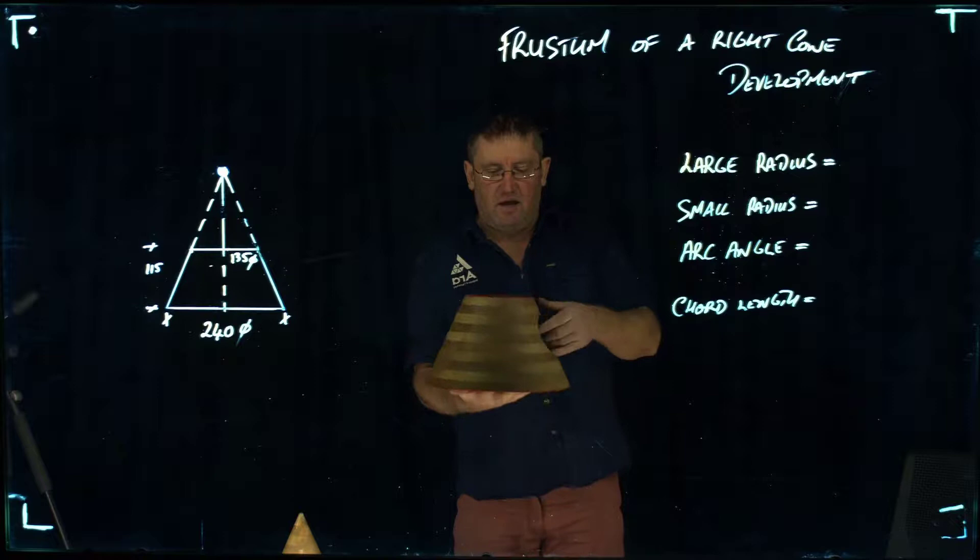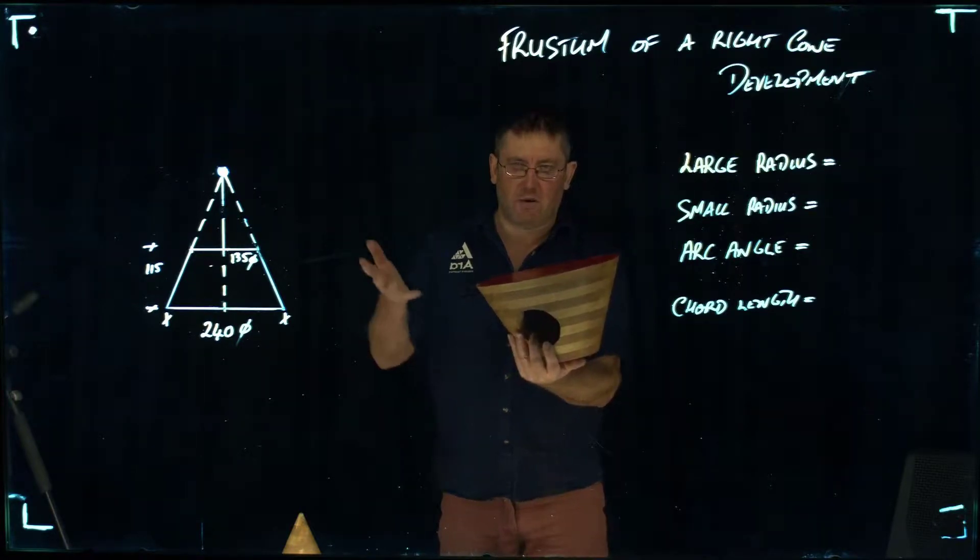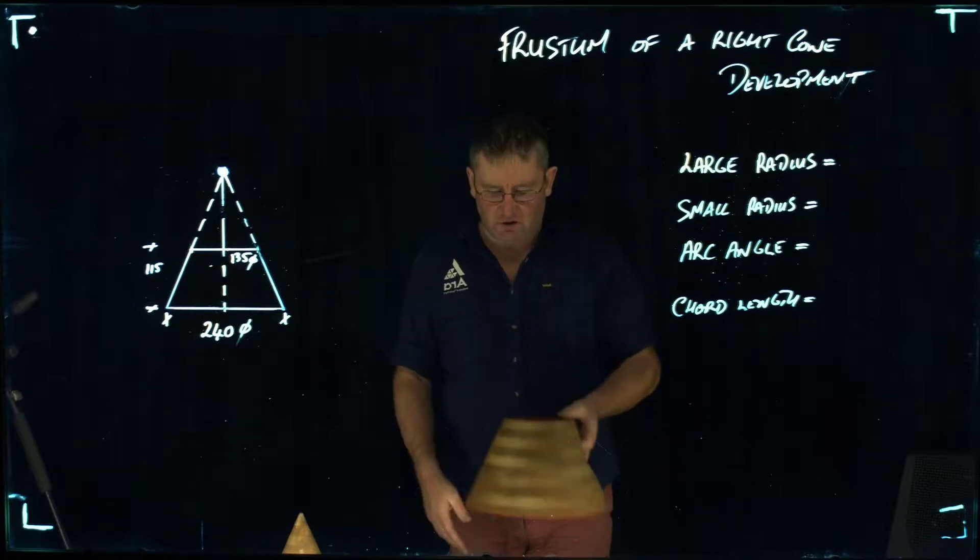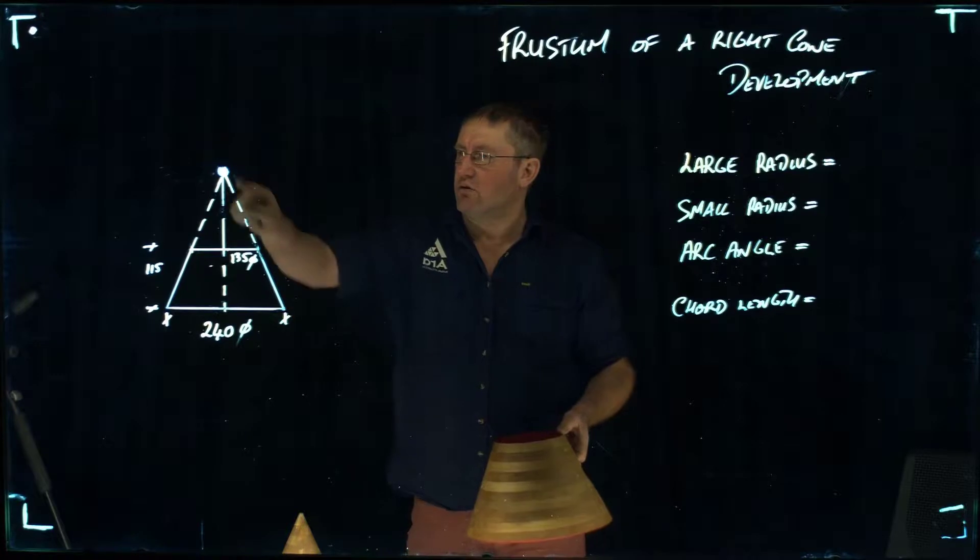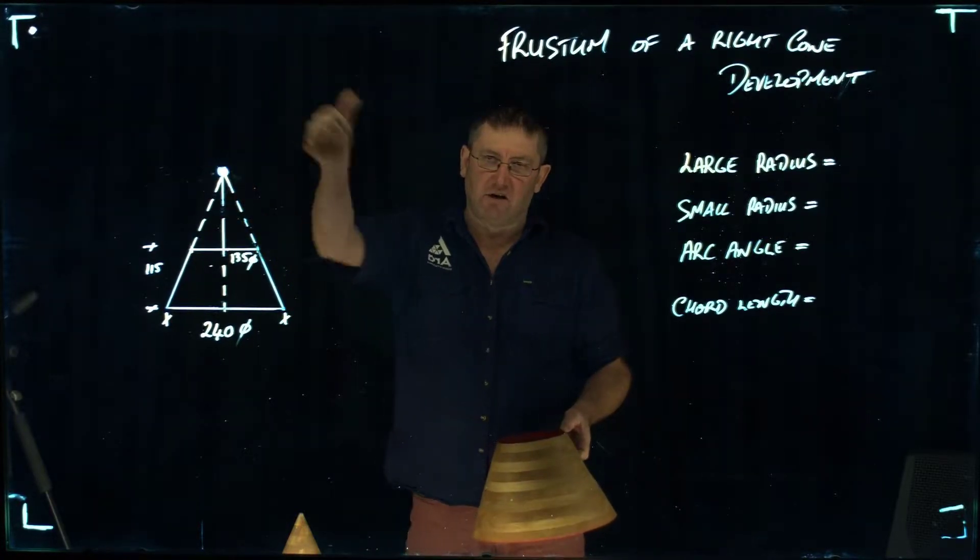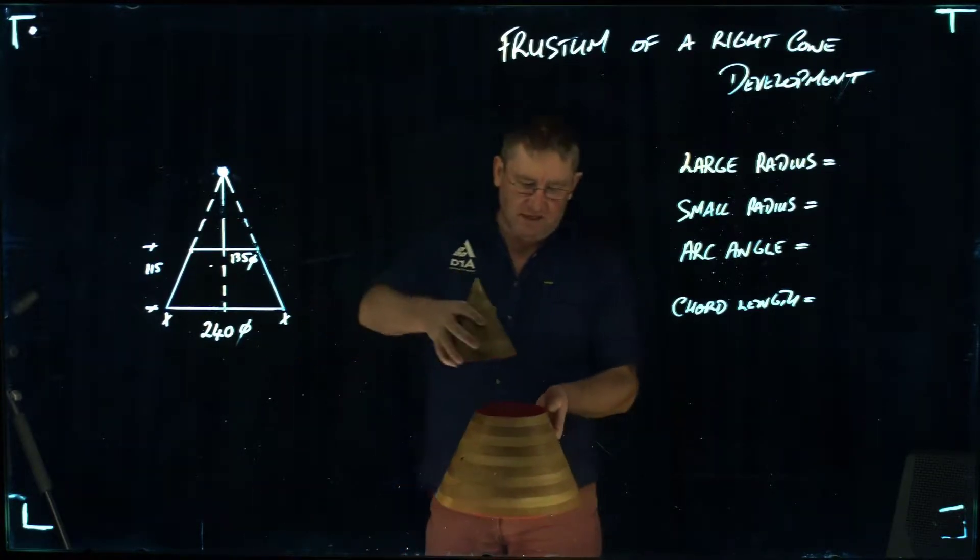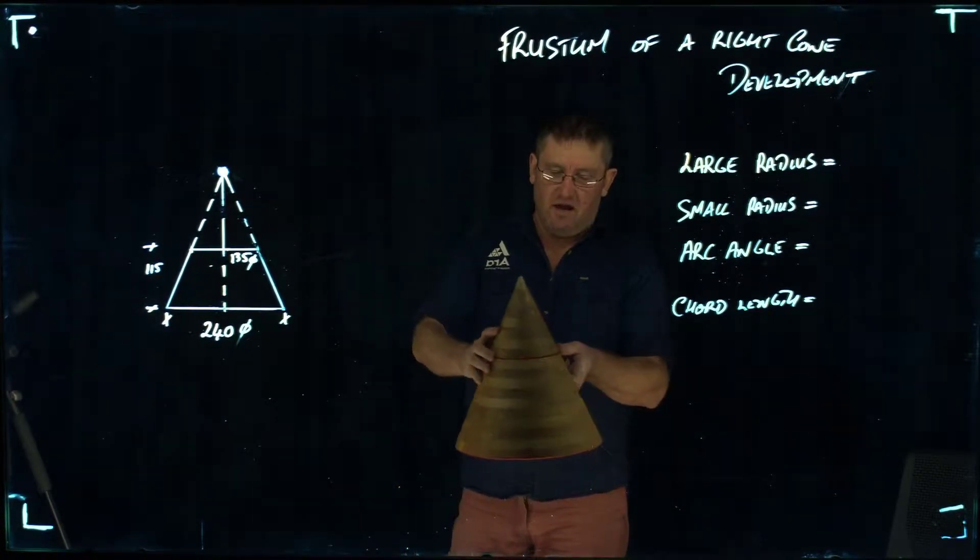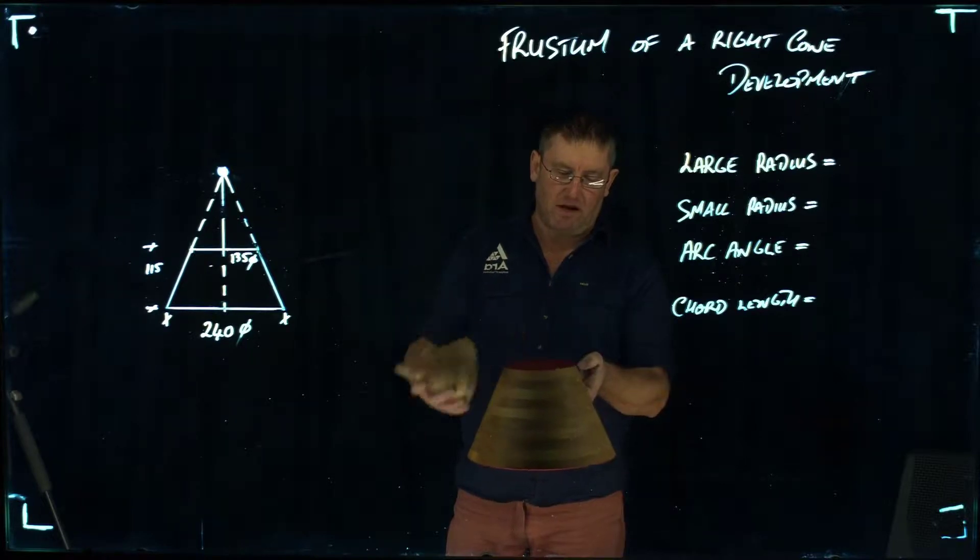It can be a reducing cone or expanding from a smaller diameter to a larger diameter. What you need to do is determine where the apex is. The apex is projected to the top and we need it to actually develop out our pattern. Here is the piece that goes on top of it and it projects up through the sides right to the apex.